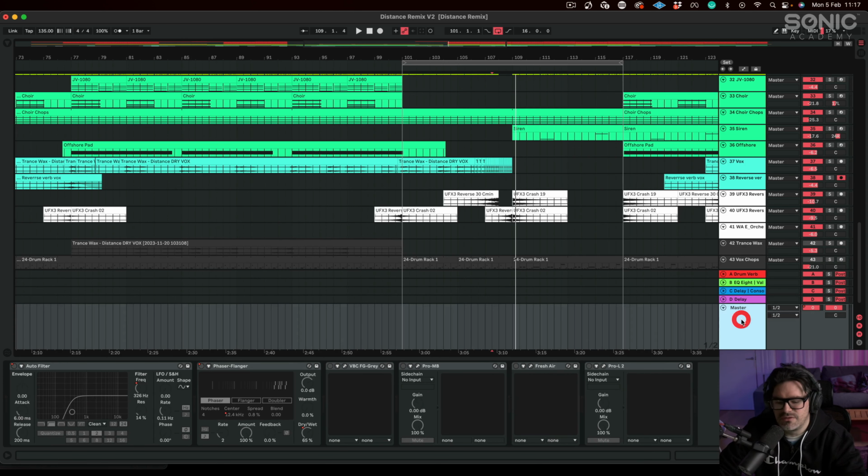And we also have stuff going on the master channel. So rather than going into each individual track there, doing the filter, I wanted to add sort of a phaser flanger effect, basically a phaser effect to sort of make it sound wobbly. You can see there, filter and phaser. I'm just automating the dry wet. It's completely turned off before the break. So you can see there I've automated the on-off switch.